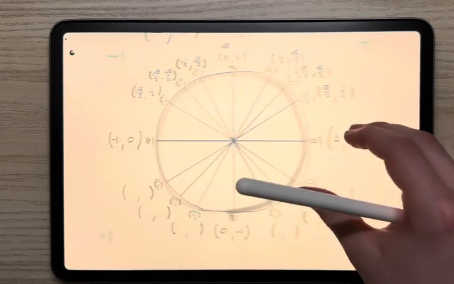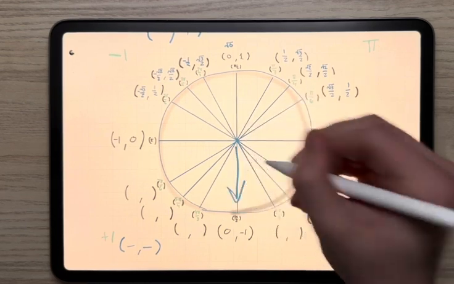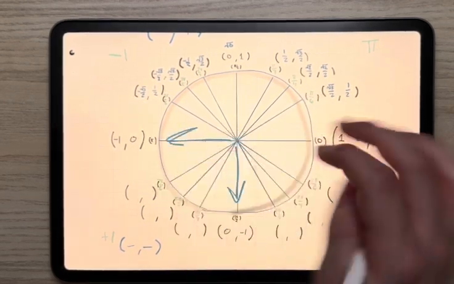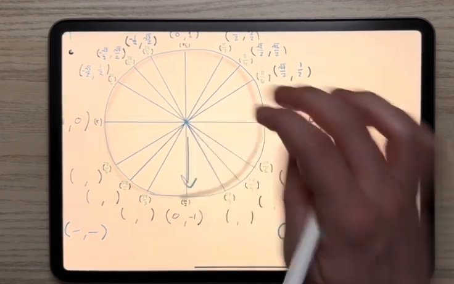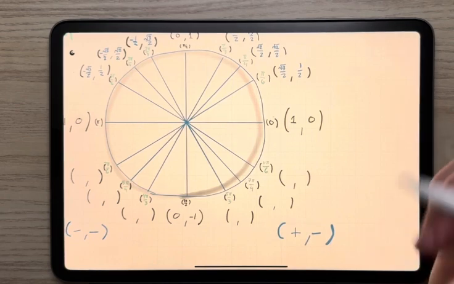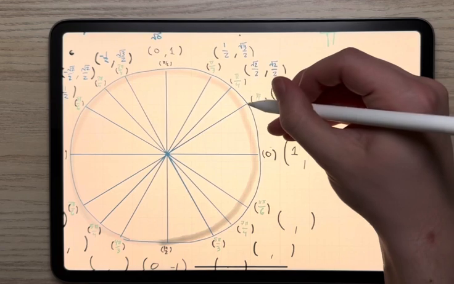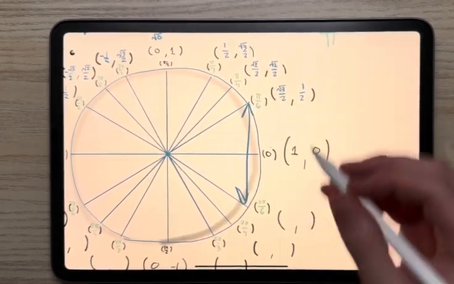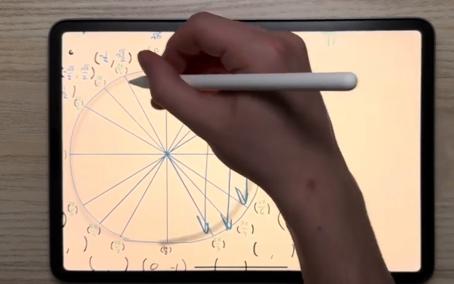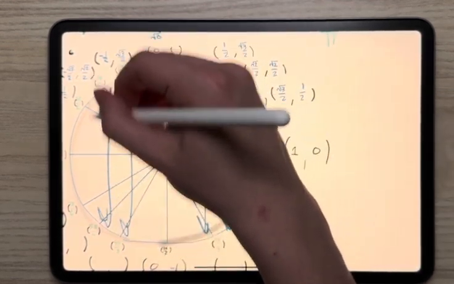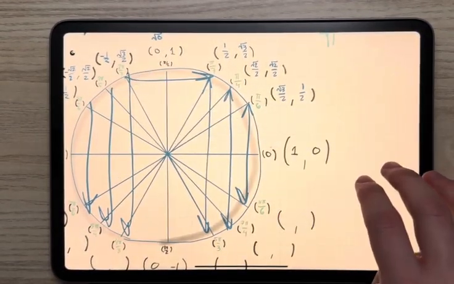And so you can fill the rest out if you wanted to, knowing that the coordinates here are going to be minus minus because it's going down and left. And the coordinates here are going to be plus minus because it's going down but right, and right is positive and down is negative. So it's just all the reflections. So these points will match up but have different signs. These points match up. These points match up. Same thing with this. It's all symmetrical, which is nice because a circle has all these pretty symmetries.